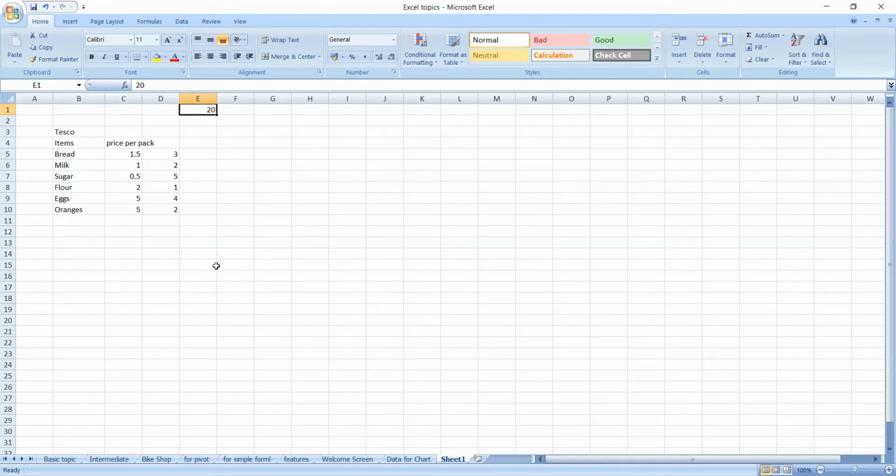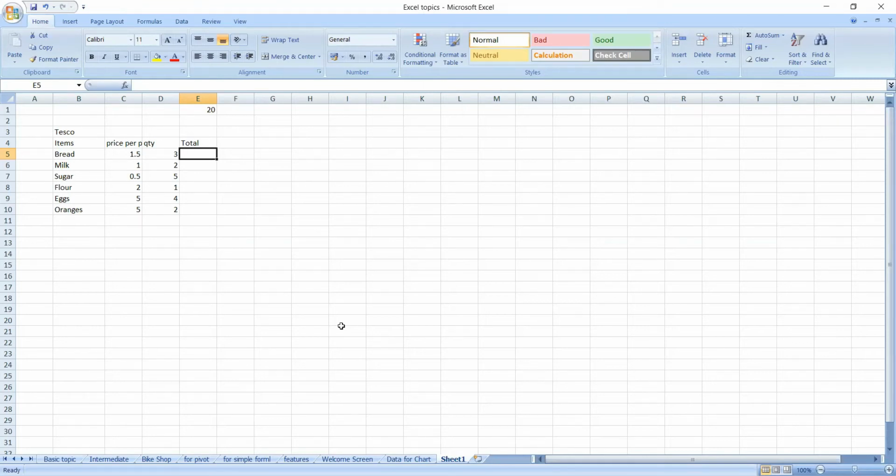So I'm just doing a simple spreadsheet, and this is a basic example of what you can use Excel for. Traditionally, I'll take my calculator to know the total price of bread that I want to buy. I'm going to write total here. I know bread is £1.50 and I want 3. So I'll take my calculator and say 3 times £1.50, right? But instead of using my calculator, Excel will actually do this for you.